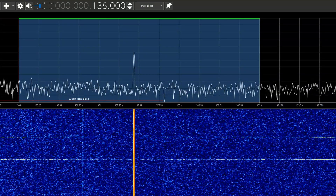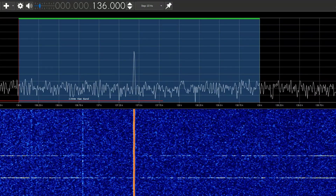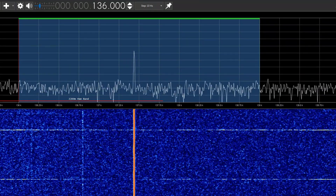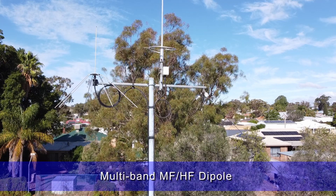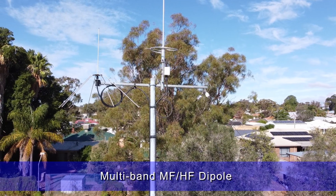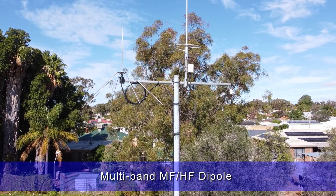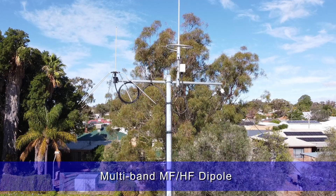The issue I have is a suitable antenna. The main HF dipole has proved useless at this frequency due to the various impedance transformers in the system. They tend to be efficient from 500 kilohertz and above, making them fairly useless at this frequency because of the attenuation that they introduce.